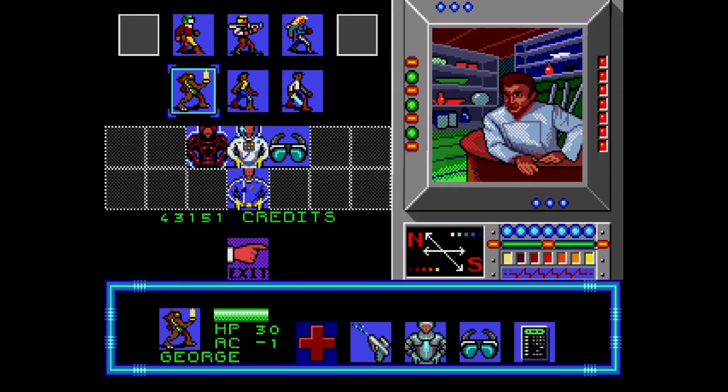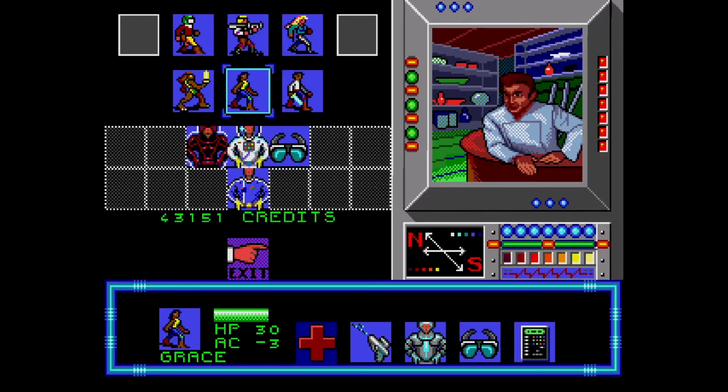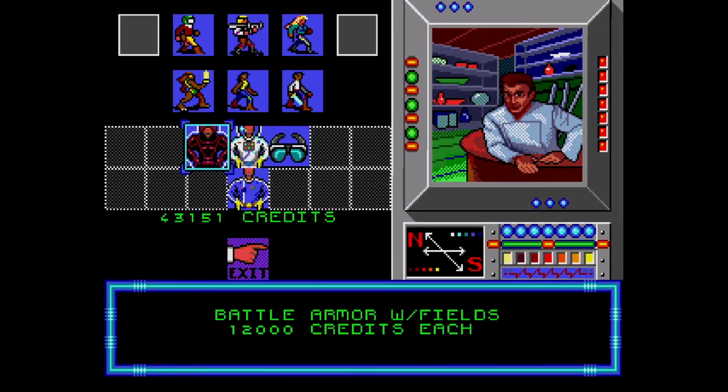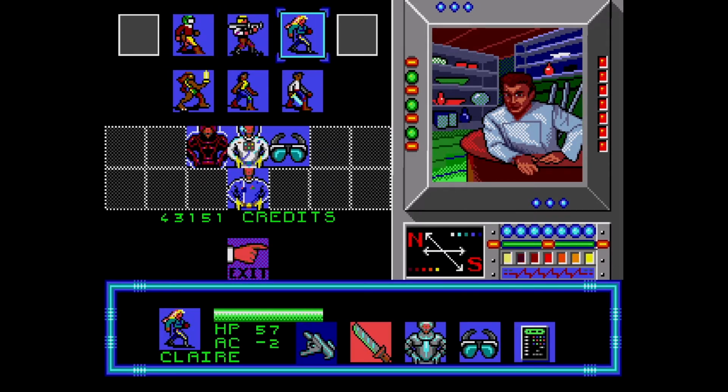Forgot about this. So, the battle armor with fields, I believe, is a battle armor with its own ECM package attached. And it's for 12,000 credits, so we couldn't buy one for everybody. But we can potentially buy one for someone just to see how good it is.